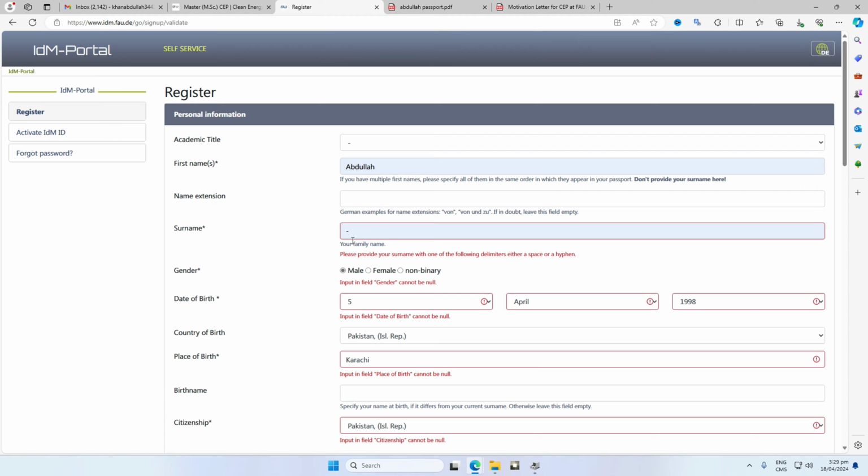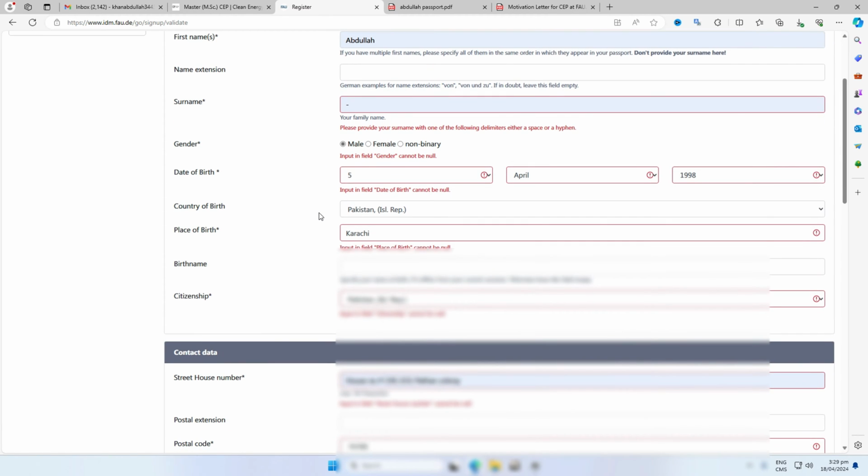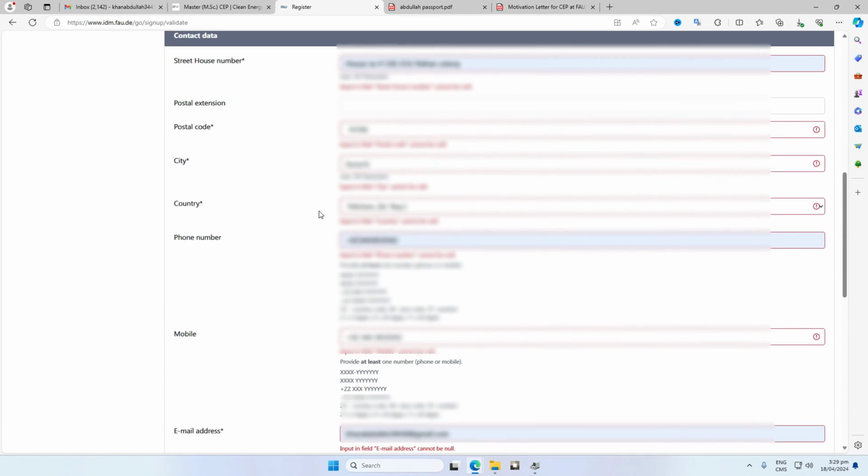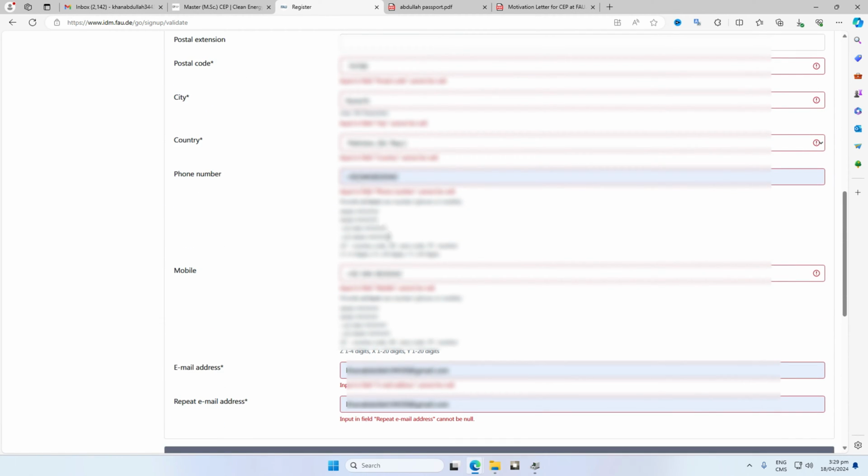If you want to write a hyphen in the family name, that will work too. And if you want to go with the surname as your first name, you can do that too. These are the two options you have in order to add a surname. Those who don't have a surname in their passports, fill up your entire documentation and everything.